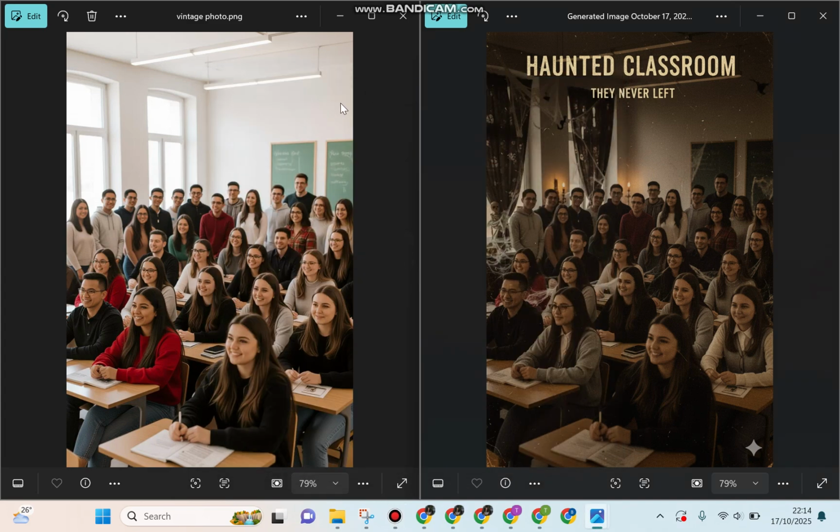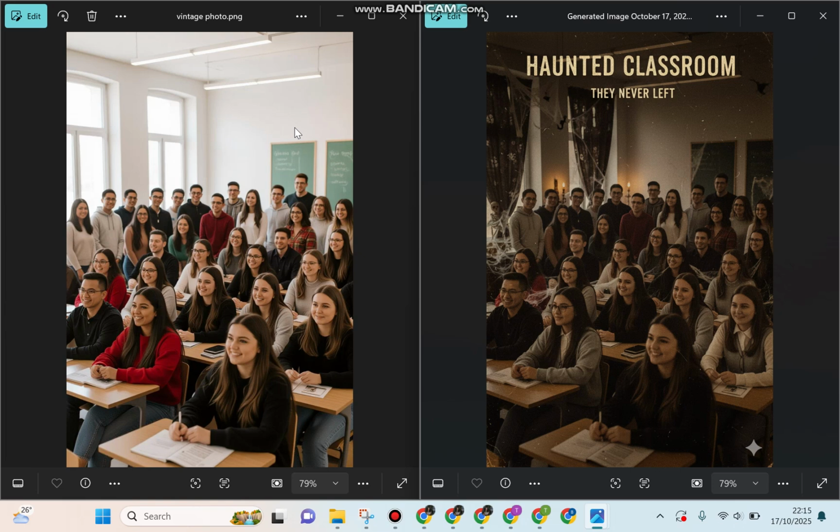So this time I would like to share with you how to transform this classroom photo to become this one. As you can see, on the left side is the picture of a lot of students in a certain classroom, in a bright and also cheerful, enthusiastic situation.